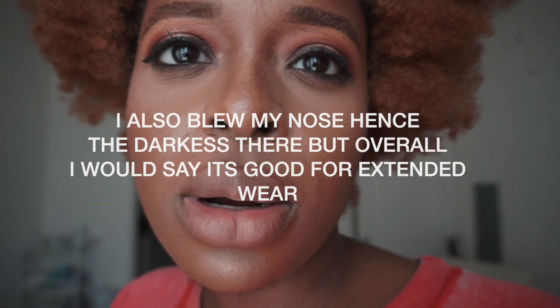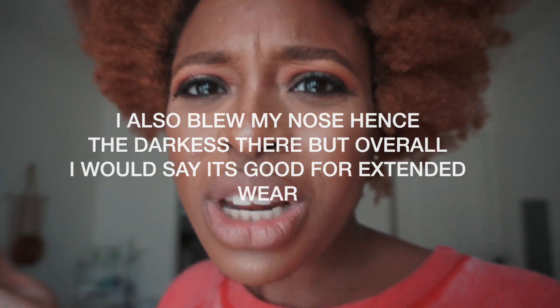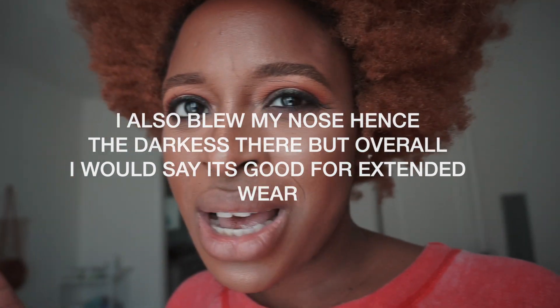It's about 12:30 and the foundation is still on — I've mastered the art of sleeping with my face up. I honestly did not expect to sleep in the makeup, and I want to be clear: don't sleep in your makeup. I'm actually about to do a face mask right now. I usually get a little oily in the morning right in my T-zone, and there is a little bit of oil there, but everything else is still intact. My smile lines have come through a little bit, but this is 24 hours later.